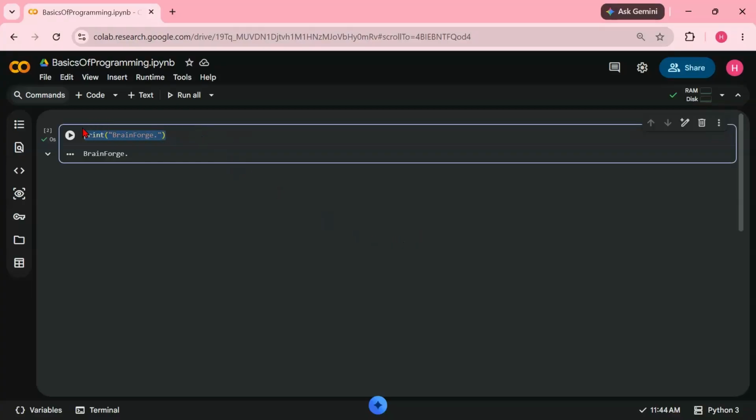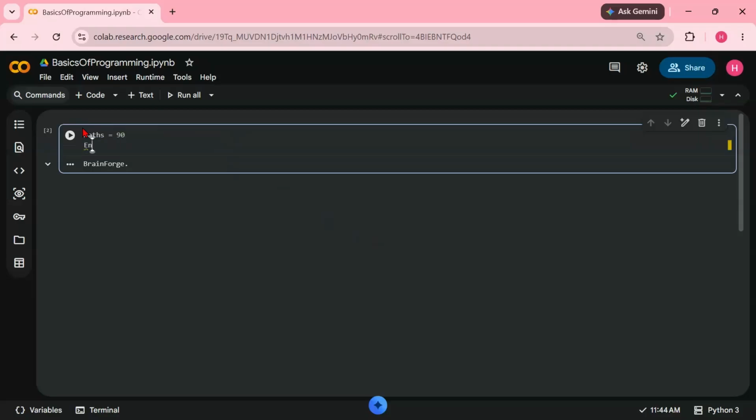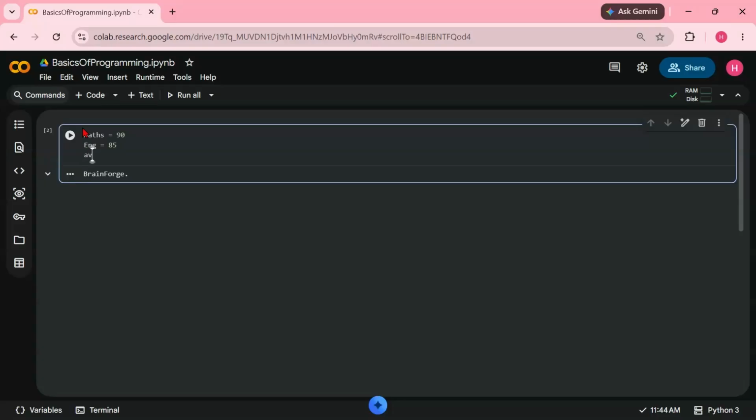write some code. Suppose here maths is a subject where a student may have scored some 90 marks, then we will be giving English as a subject and he has scored somewhere around 85 marks. That's just an assumption. Okay, so we will be calculating the average. You can see the whole code literally feels like a simple mathematical equation. There's no need to bother about how things will look. So that's very simple. That's why I told you Python is one of the simplest languages that you can find in today's era.